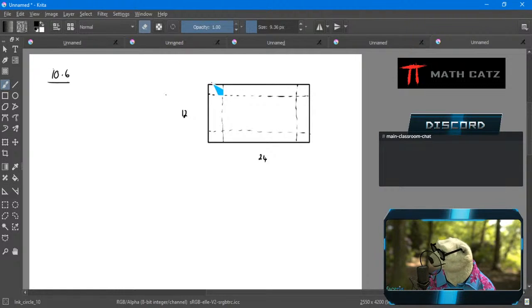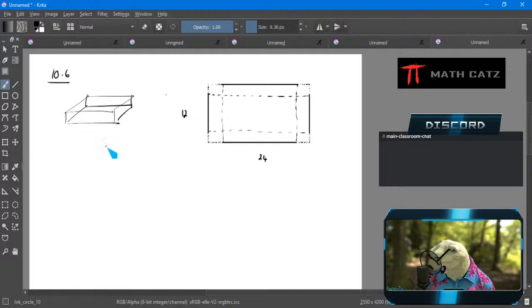So let's do that. And by drawing and thinking, I am getting myself ready, thinking what are things that I've seen before, what are things that are new, and so on. So I like to take my time with this. There's no rush. Then I'm going to fold this up, right? So it's going to be a box and it's going to be folded up like so, something like that.